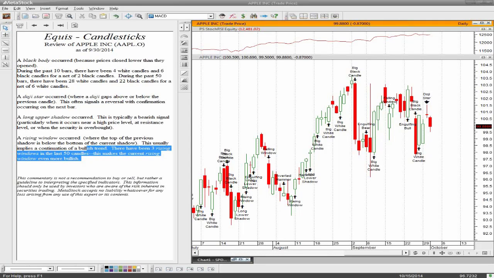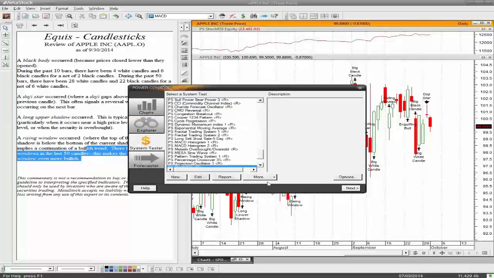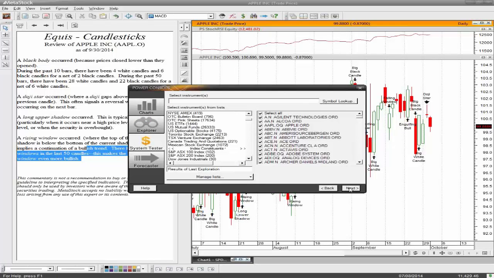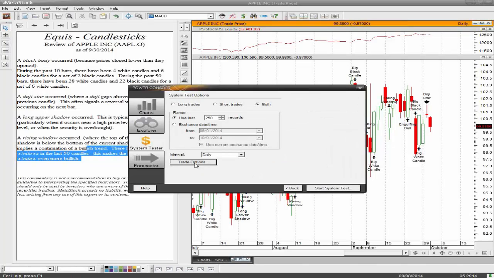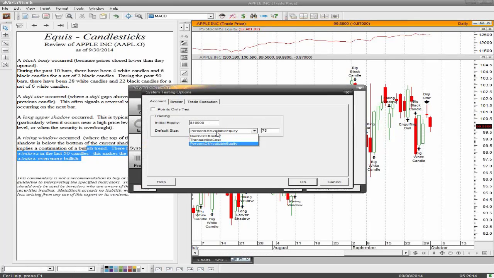The test that we did, Gregory, was compounded. The question Gregory asked is, when we did the test, was it straight percentage or was it compounded percentage? Well, when we set up the test, we said compound. So we compounded it. We only compounded it for about a year, but when we set up that test, if I click on next here and select the instruments I want to test, it's right here under trade options. If I didn't want it to compound, I'd say, okay, I always want to trade $7,500. I don't care if I have $100,000. I always trade $7,500. This will avoid that compounding of the equity over time.